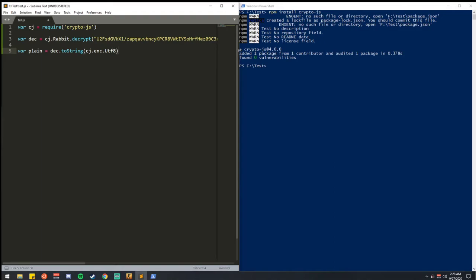So this is our plain, and now we're gonna get the base 64 decoded, right? So var b64dec is just Buffer.from, where we get the decrypted plain. That's going to be our plain text. Do toString and convert that to ASCII.